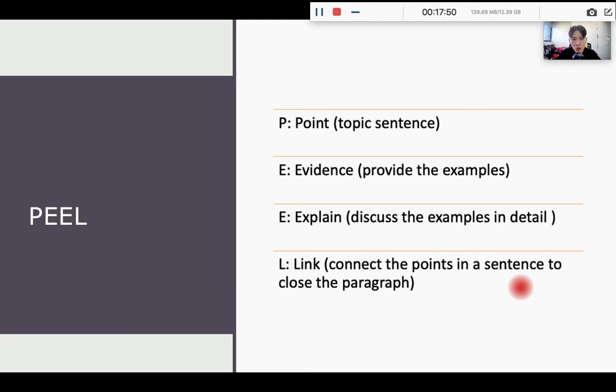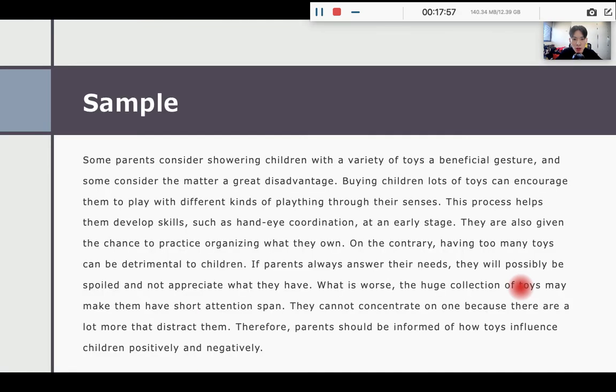Okay, once you remember this word, it should be easier for you to develop your own paragraph. Okay, so please read this paragraph to see if you can identify the paragraph components that we just introduced, including a topic sentence, examples or supporting sentences, and the clincher. I suggest you pause the video lecture, and when you're done, come back. Okay, I assume you just did what I asked you to do.